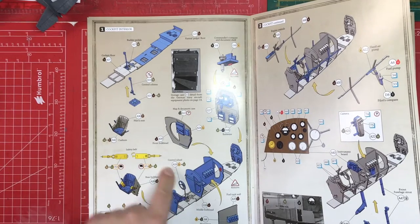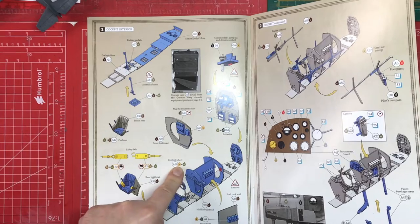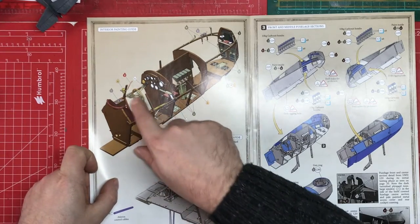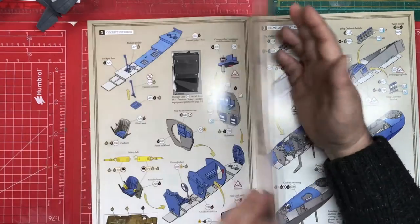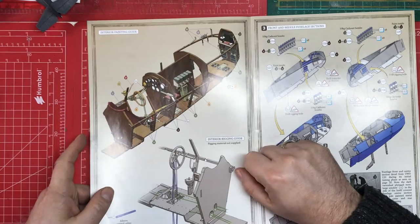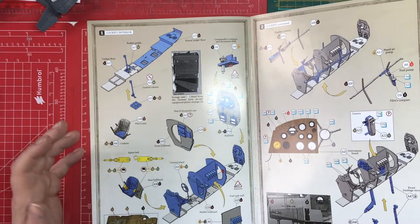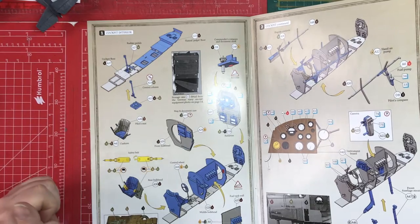So you take the control wheel, for example. It tells you that you need K and you need N in terms of the paint colours. And when you get here, it shows you that bit's K and that bit's N. So you're not 100% clear from that which bits are which, so you do want to cross-reference a little bit. Anyway, it should look really nice when done. So possibly the most complicated part of the build right at the start, but that's all good.